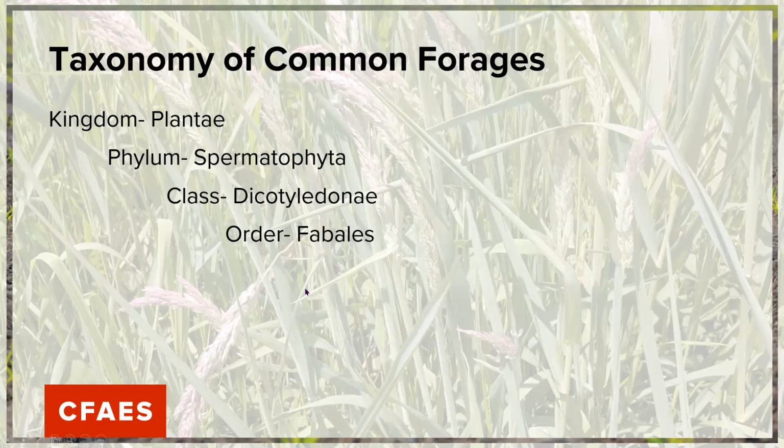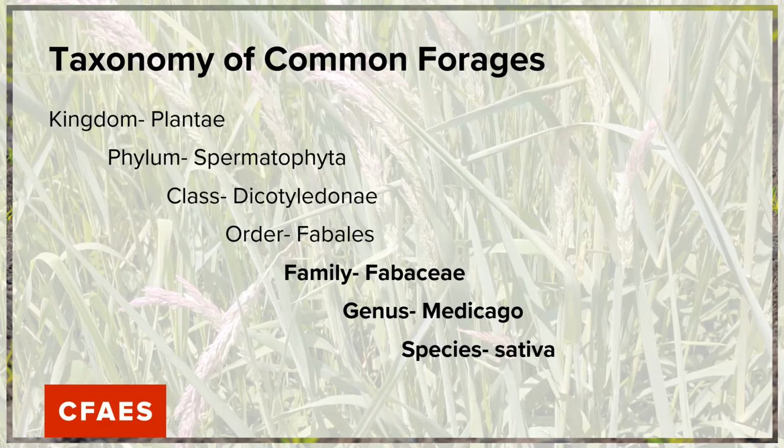Then it goes to order and then family. Most likely, when you are looking at forage crops, you're going to be looking for plants in a certain family, genus, and species. Anybody have a guess? And then, depending on how much research has been done on the seed, you will likely have a wide variety of varieties or cultivars to choose from. Does anyone know what plant this is used as the example?